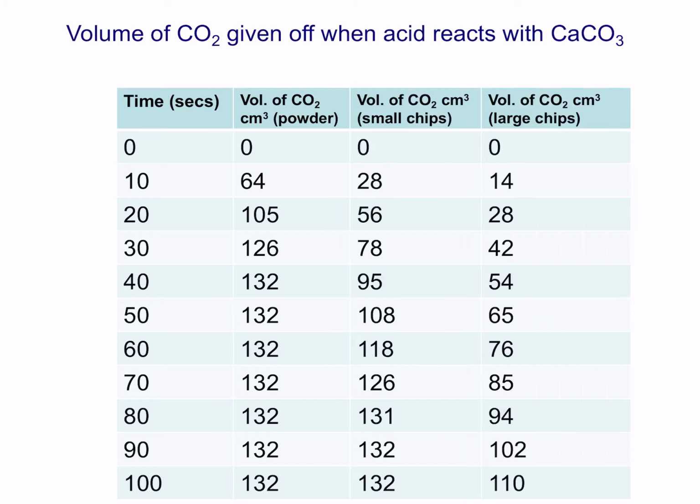You're also going to, on the same graph, plot the other two results. With the experiment with the small chips and then with the larger chips. You're going to plot the same. One graph will then have 3 lines on it. Ask your teacher if you're not sure how to plot that graph. After you've done that, you're going to answer the questions that you'll be sent about the graph.